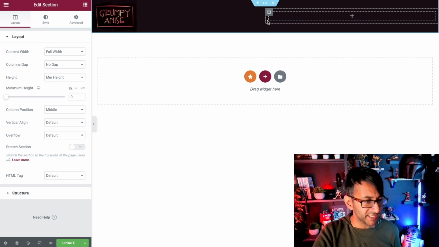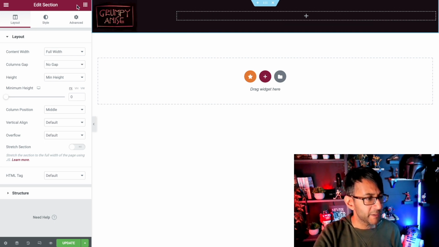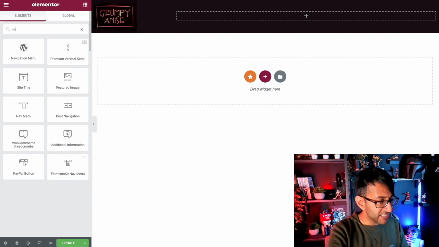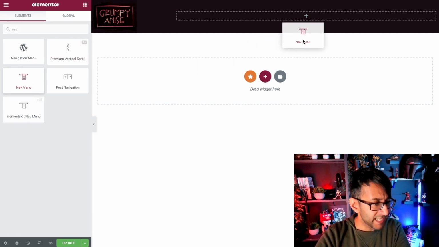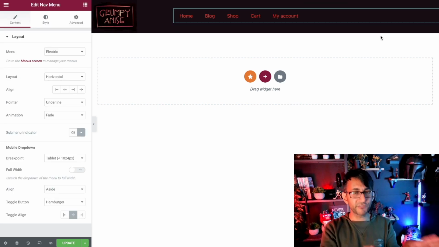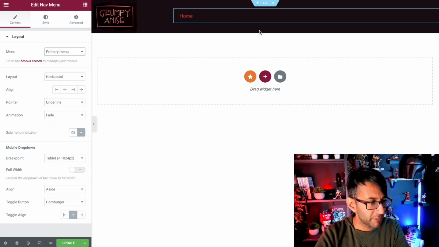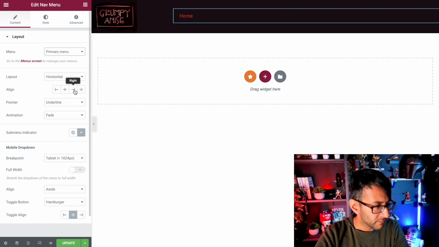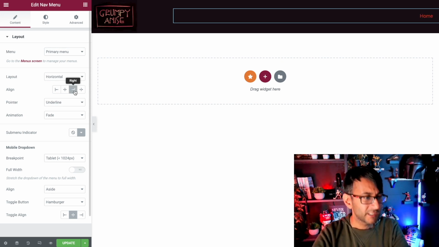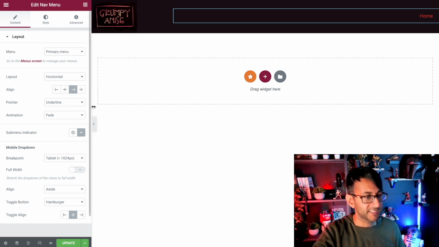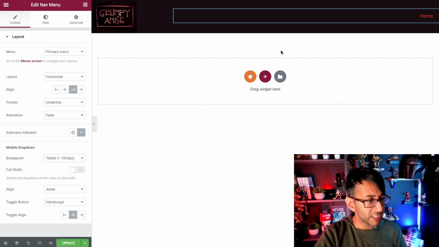What we will do on the right hand side, if I just move this column over here, we're going to add a navigation menu, which will contain menu anchors to take you down to different relevant bits of the page. Now at the moment, I haven't actually created a menu, so I'm just going to drop the nav menu in here, but I'm not really bothered about it at the moment. Ignore that. This is a test website. Okay, let me just put primary menu for now. There we go. Align right. So I'm just going to leave that as it is for now, okay? I'm not modifying that. We will come back to that right at the end. Let's get on to the juicy stuff. Right, so that's our header.